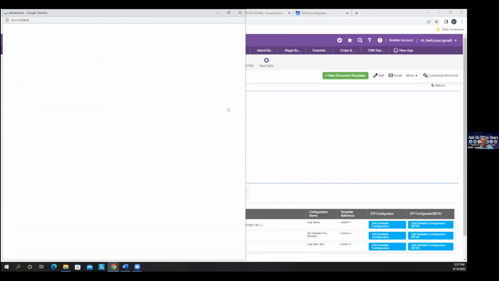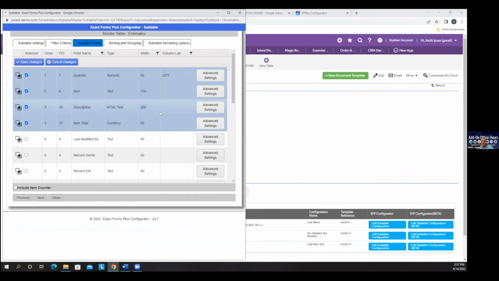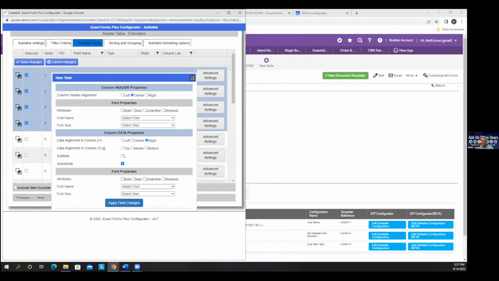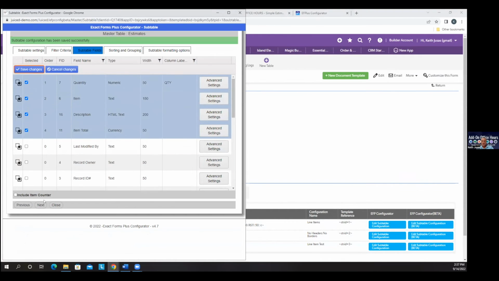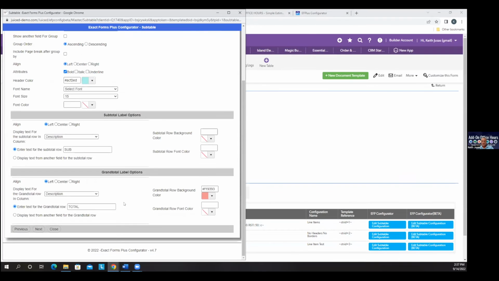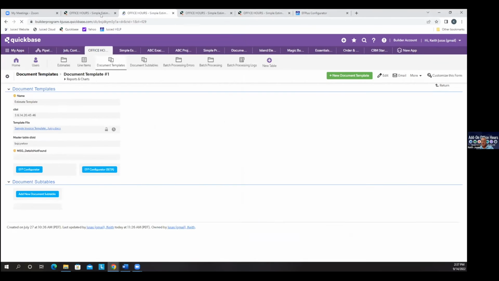Oh, I know what you're saying, Matt. In the advanced settings I didn't choose anything to subtotal. Good call. I said I wanted to subtotal stuff, but I never checked off anything to subtotal. There it is, right there. So I had no columns set to subtotal. That's why it didn't subtotal. So now, once I chose my subtotal, now these settings should be picked up. It did have them in there, but I never chose anything to subtotal. So let's do that.